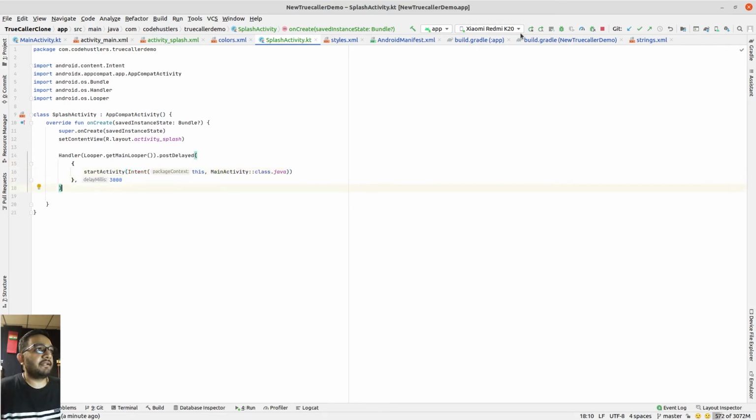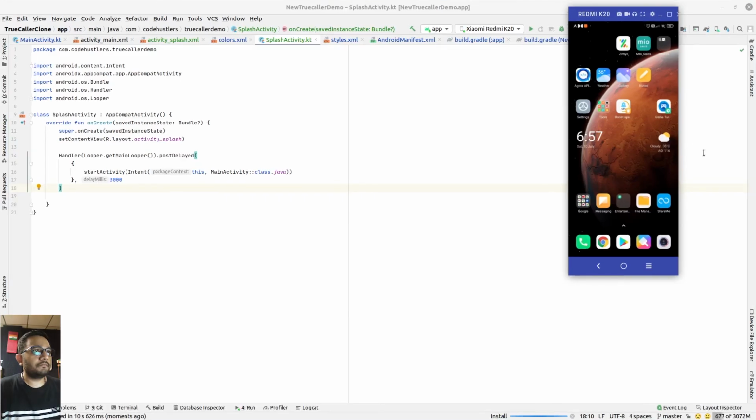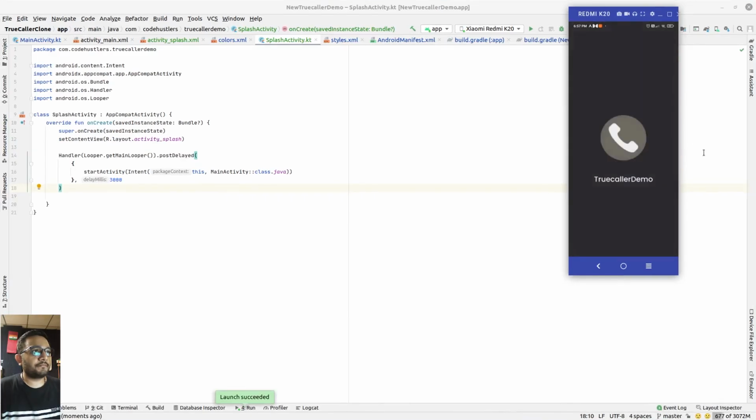So let's run this again and see how it works. There is some issue that I want to show you. So after 3 seconds it will navigate to the hello world screen, which is the main activity.